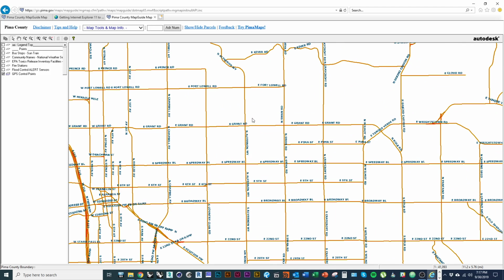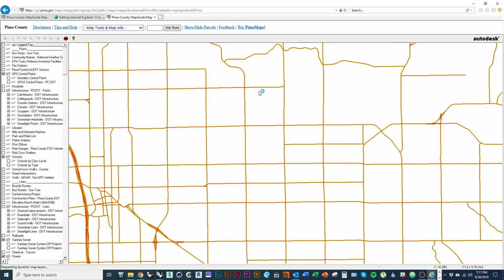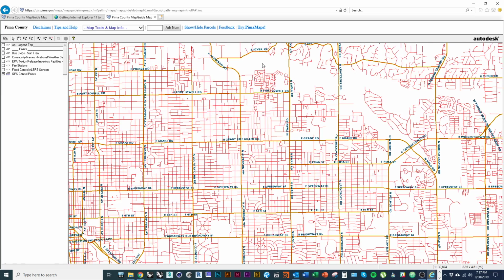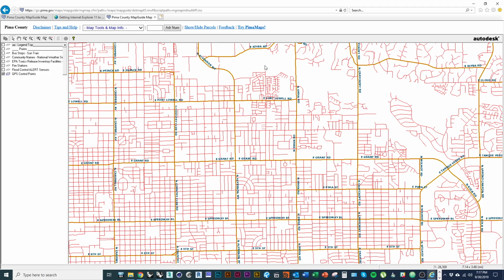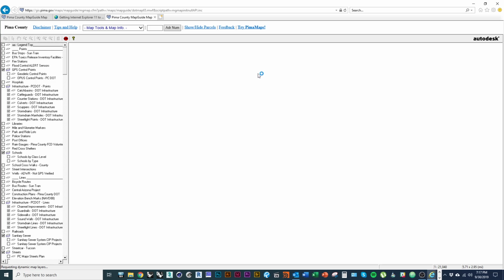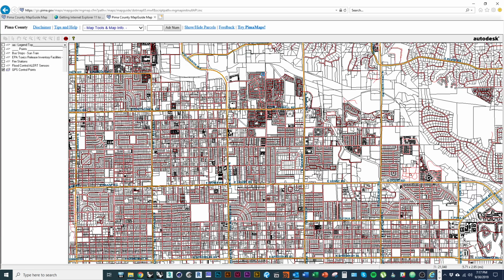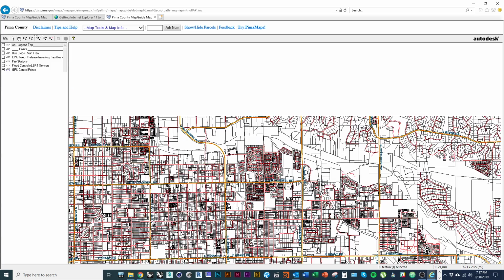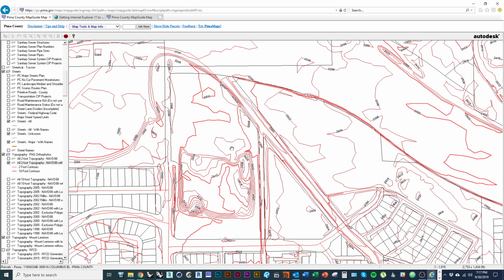Oh, here. I think your sites are mostly right up around here. I'm just scrolling in. You can also use this little hand guy, pan. That doesn't totally crush my computer. There we go. And I can keep zooming in. So I have one open where I'm already zoomed into this site number 2 and 3.